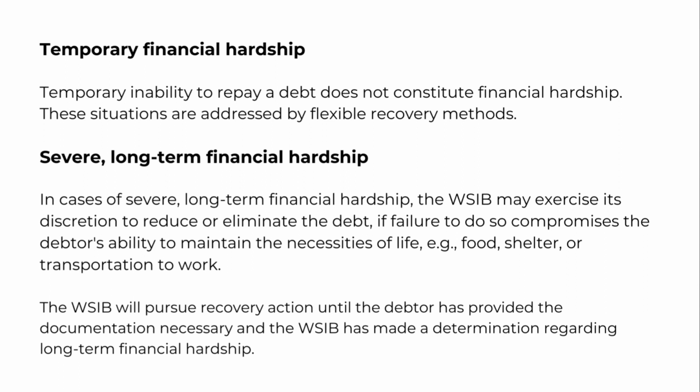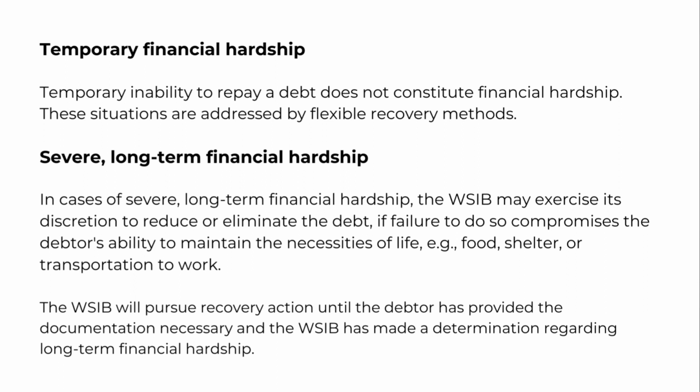These situations are addressed by flexible recovery methods. And what they mean by that is there can be an arrangement between the person, the debtor who received the money, and the WSIB collections department to repay that money. And generally, that will suffice. And in my experience, they prefer to do that whenever possible. Sometimes it's not.